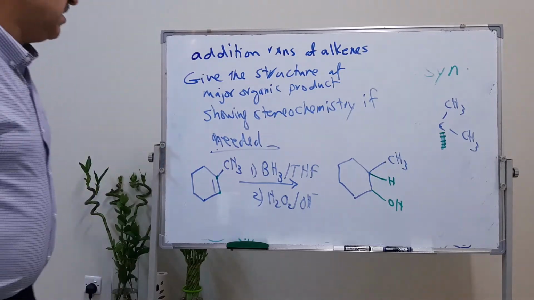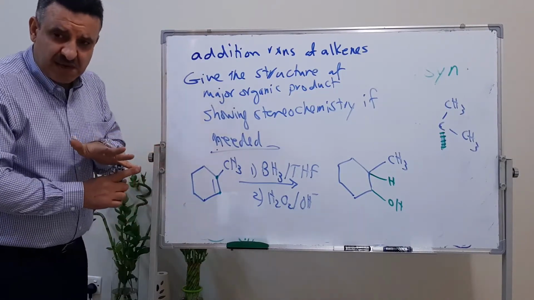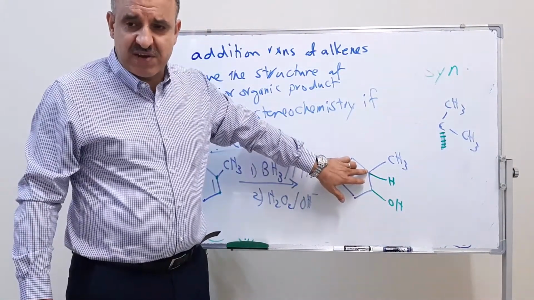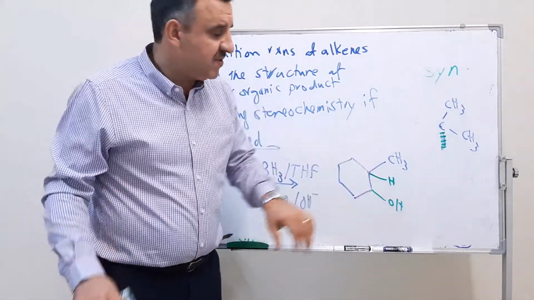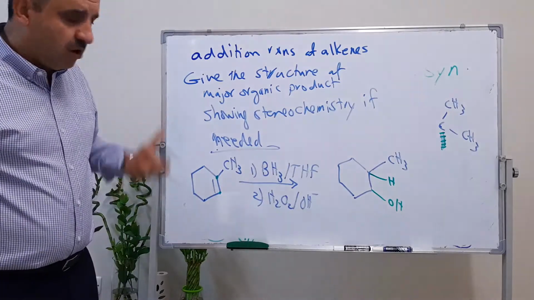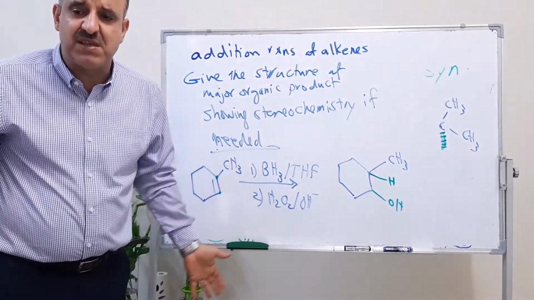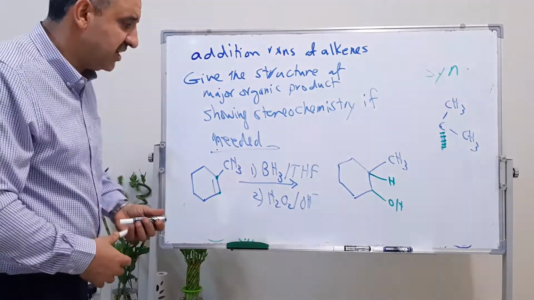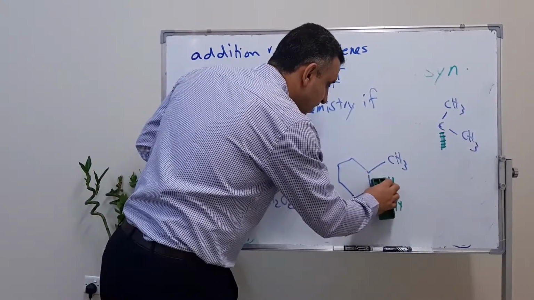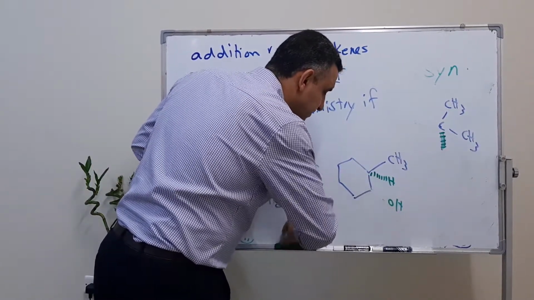Perfect. So from our knowledge of this reaction, we know that this hydration reaction is anti-Markovnikov. That's why we connected the hydrogen to the carbon with less number of hydrogens. Now, we must show the correct and appropriate stereochemistry. We also know about this reaction that these two adding parts must add themselves from the same face, which is simply the meaning of syn addition. So we must specify that. Now if this bond here is, for example, from the lower side, this OH must also be from the lower side. Do you follow me?